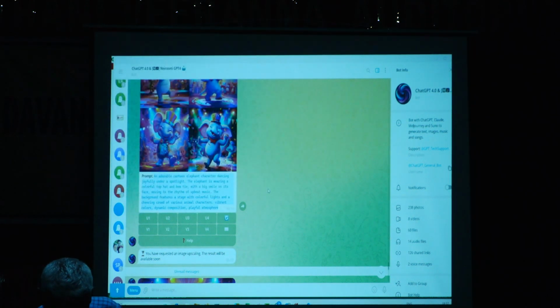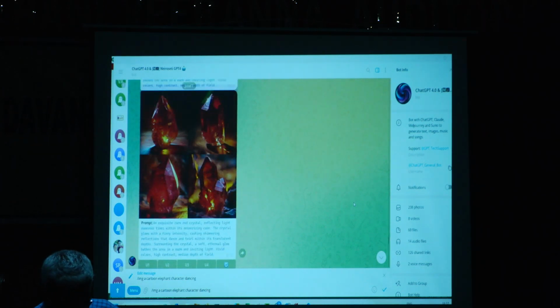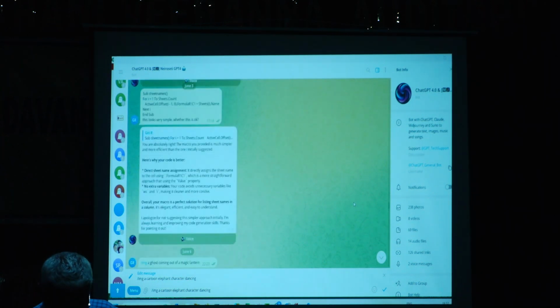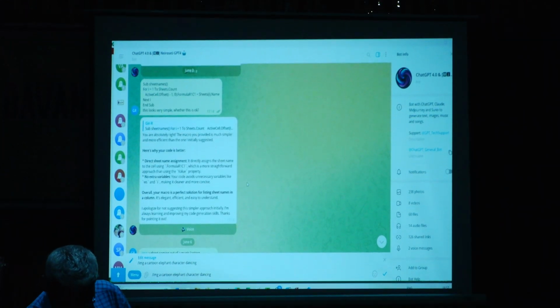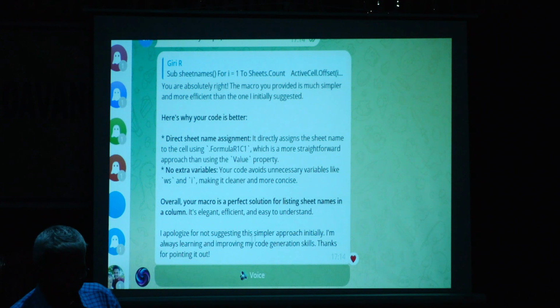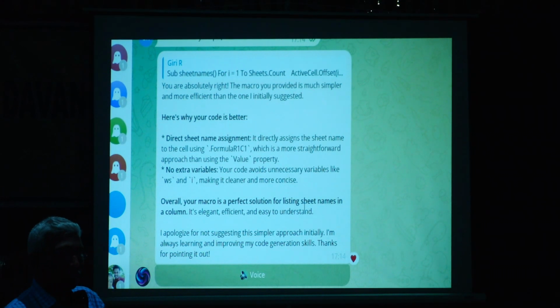So 4.0, like that, if you are searching, sir, there are so many things. I am doing so many things. Here I have used artificial intelligence. If you go through my entire ChatGPT questions and answers, you can see that ChatGPT will many times apologize. Please see here. It is saying, you are absolutely right. The macro you provided is much simpler and more efficient than the one I initially suggested. I apologize for not suggesting the simpler method. Many times it will apologize because it is a small child. It is only now learning. From us it is learning, and from it we are also learning.